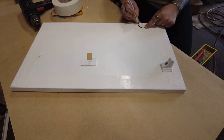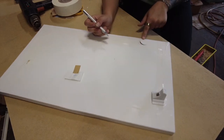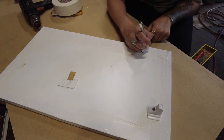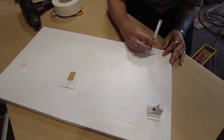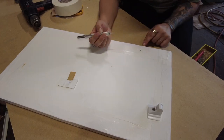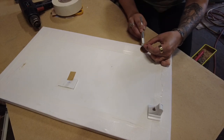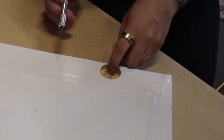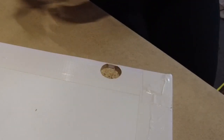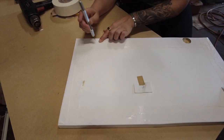And because our hardware is so close to the edge, I don't want to bring it all the way to the edge. I'd rather the hardware just pushes it in there. So I'm just bringing it right to the edge of the circle, you can see there, and then cutting straight across instead of following the circle all the way. That way our edge will always be covered. I'm gonna do that to the other side.